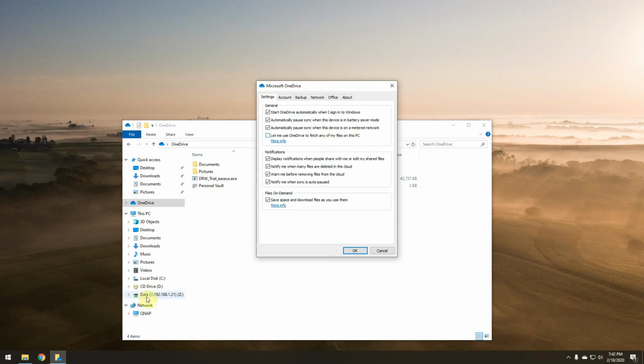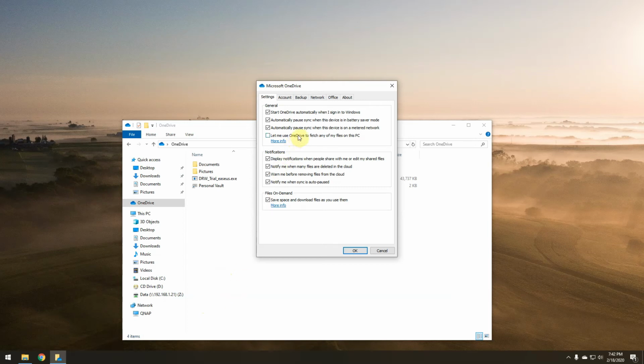This actually refers to any of the files you have stored on your local C drive and even on the network if you have those drives mapped. If I would check this option, I would actually be able to see my computer if it's powered on, and if this setting is checked, I will be able to see this computer and then go and browse through all of the files which are existing on this computer.